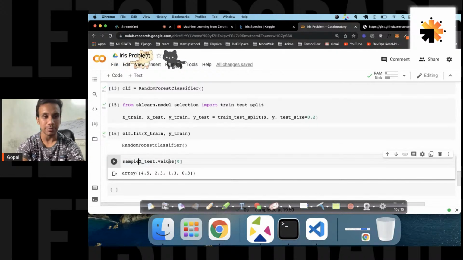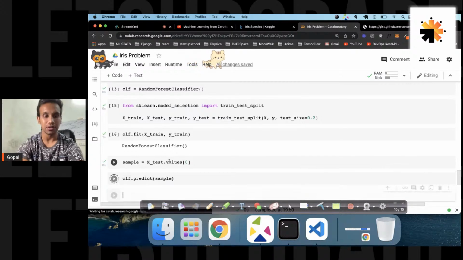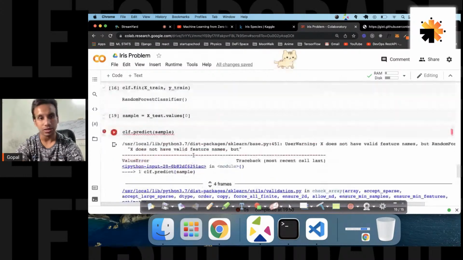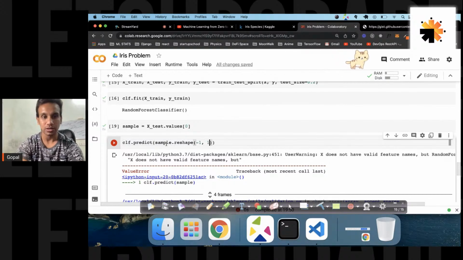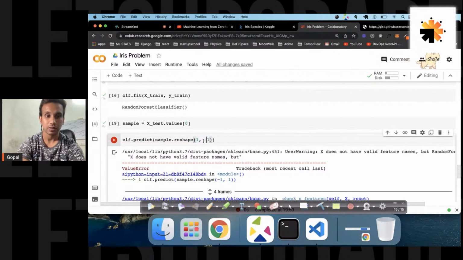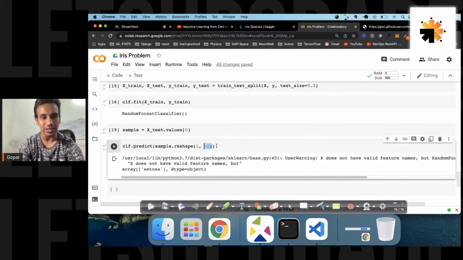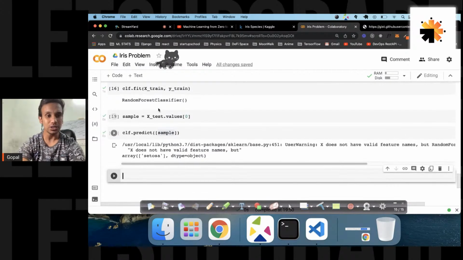So I will be naming it sample. Now let's make a prediction here. Predict sample. Okay, what is it saying? I think I need to reshape it to 1 and -1. So you can just reshape it. Okay, so this flower species was a Setosa. If you do not want to do this, it actually expects a 2D array here, so you can also put this value into a 2D array to make things simpler.